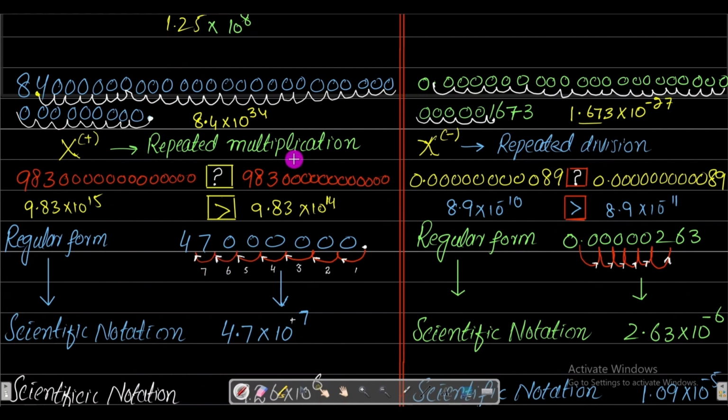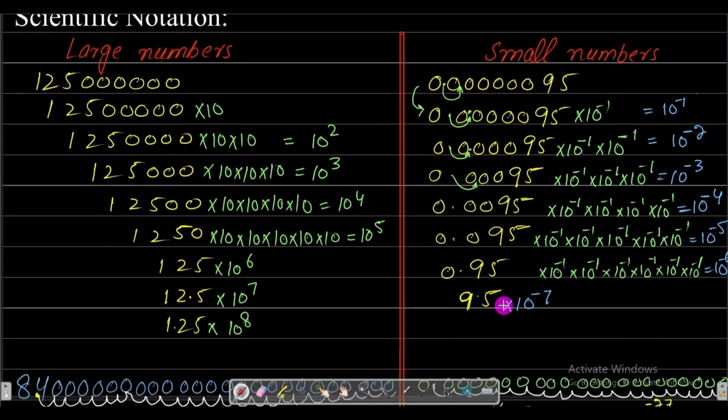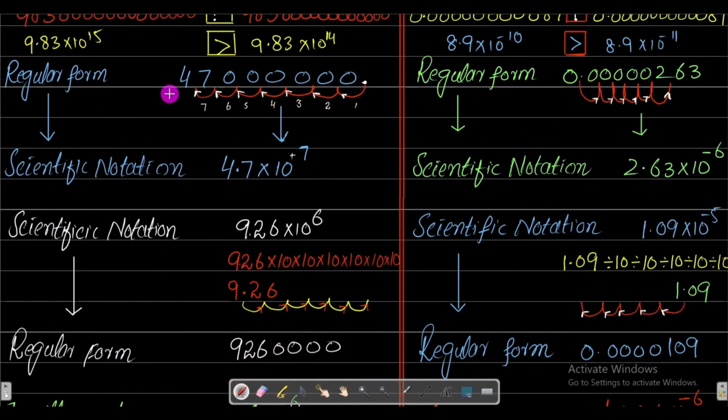And this was about the conversion of the regular number into scientific form. So here we have this regular number and we convert that into scientific form. And similarly for the small numbers, we take that small number and convert that into scientific form. So this is that same case. We have the regular number, which is this number, and we will have to convert that into scientific form. So here we have this regular number, and this is 47 million, meaning 47 with the 6 zeros.